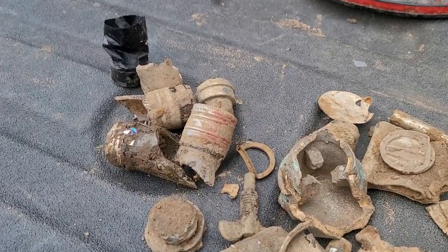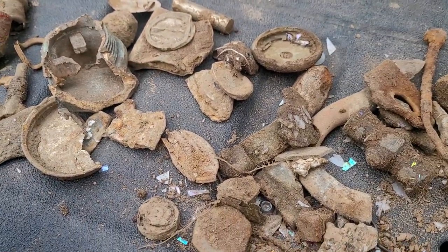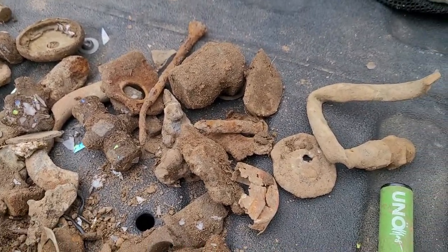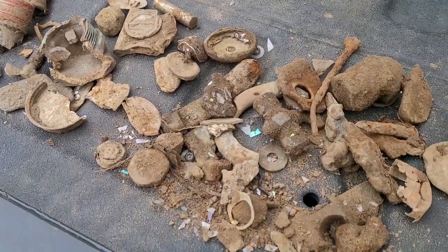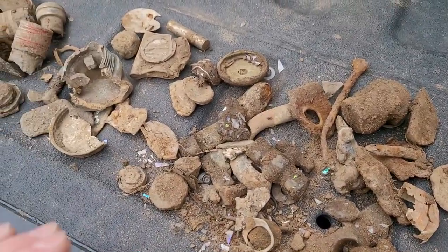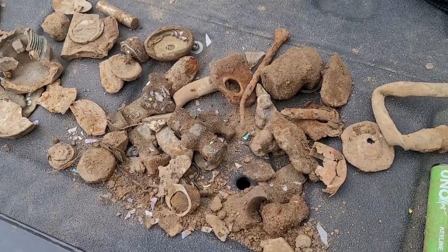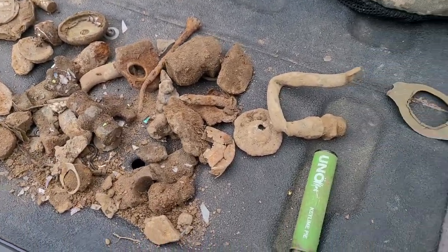All right, here's all my trash that I dug. You can see lots of lead, lots of brass, lots of aluminum, lots of copper. Just stuff you would find in an old oil well or old home sites or storage buildings or something like that. Valves, and there's more stuff out there in the ground. I just reburied it because it's so big. My pouch would get too heavy, so I just set it out by a tree or reburied it. Anyway, this place you can do that, they won't mind.